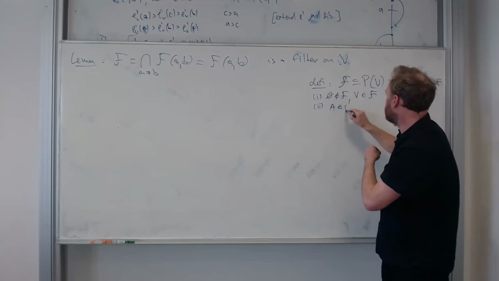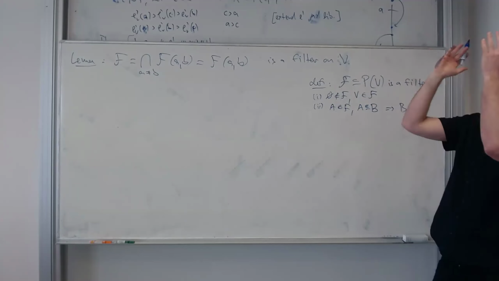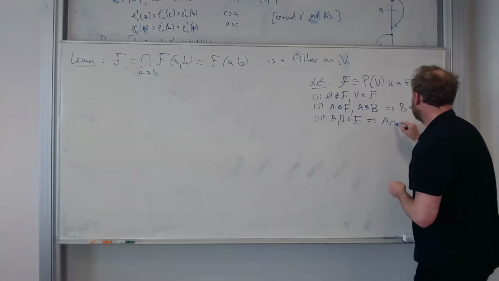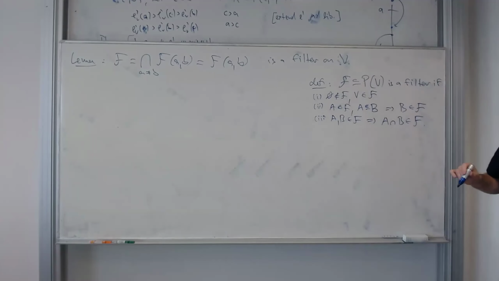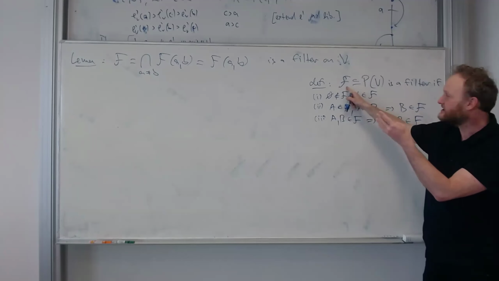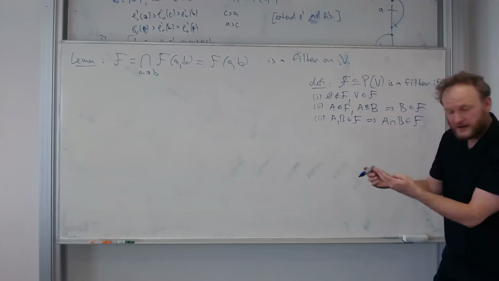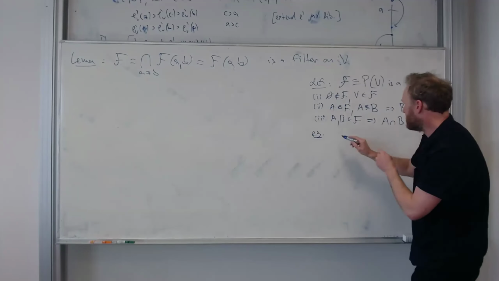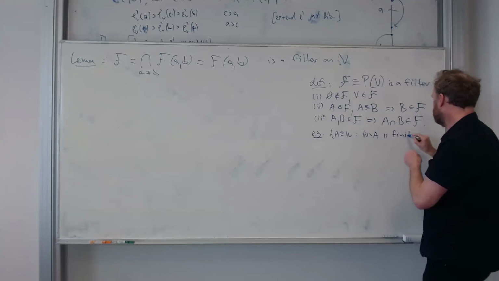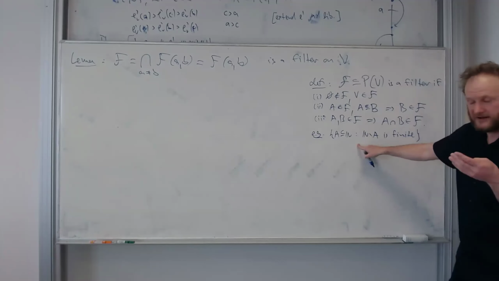If some set is in the family and some set is even larger, then the larger set is also in the family, so it's closed upwards. And also, if two sets are in the family, then the intersection is still in the family. This is a natural notion of largeness. The sets in F are large. This is a family of large subsets. The whole set is large. If some set is large, then any larger is also large. And if two sets are large, then the intersection is still large. The first example of that is the subsets of naturals with a finite complement. That is a notion of largeness on the set of natural numbers, containing almost everything, besides finitely many. That's a filter.